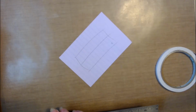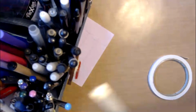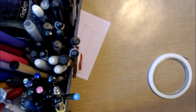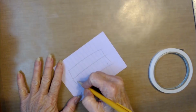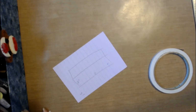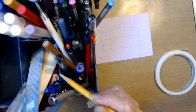Oh no. All right, each compartment on this one that I showed is 2 inches wide this way, and 11 inches this way. I just used the whole 11 inches, 2 inches wide, and this is 2.5 inches tall. I'm going to make the next one 3 inches tall, because I think the pens wouldn't fall over so badly. So it's going to be 3 inches tall, 11 inches long. The depth this way, 2 inches from here to here, is probably enough, because I only did 3 compartments going the 11-inch way.